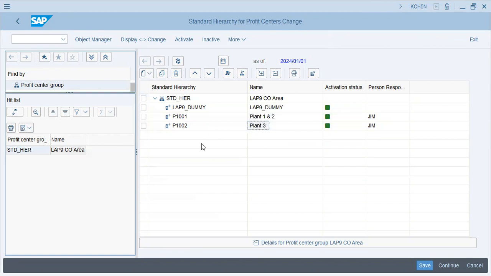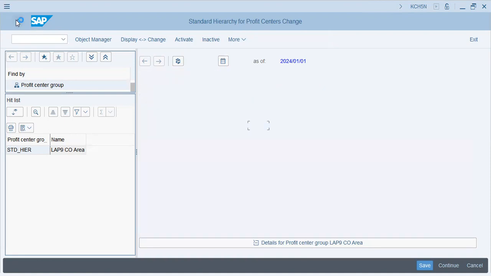We can also have plants as profit centers, and this plant is related to material management, but we can also have sales and distribution units, enterprise units as profit centers, because those units are responsible for making sales.